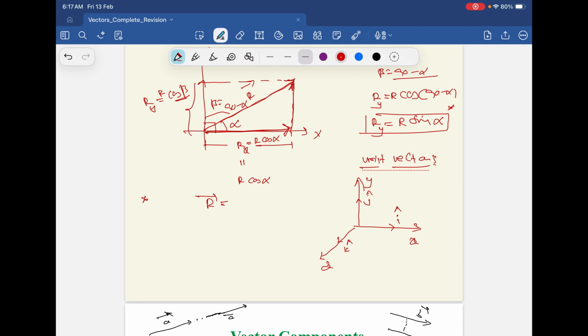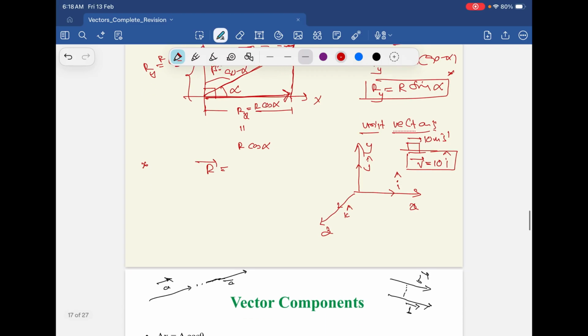For example, a car is moving along the x direction with a velocity of 10 meter per second. How do we write this? Simply, instead of saying this big sentence, v bar is equal to 10 i cap. It means a car is moving with a velocity of 10 meter per second in the x direction. A ball is projected vertically upwards, that is the y direction, with a velocity of 5 meter per second. Then you can simply write the velocity as 5 j cap meter per second.